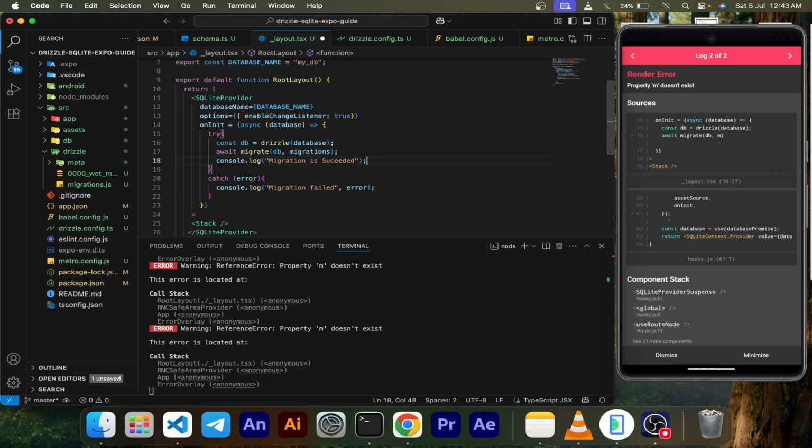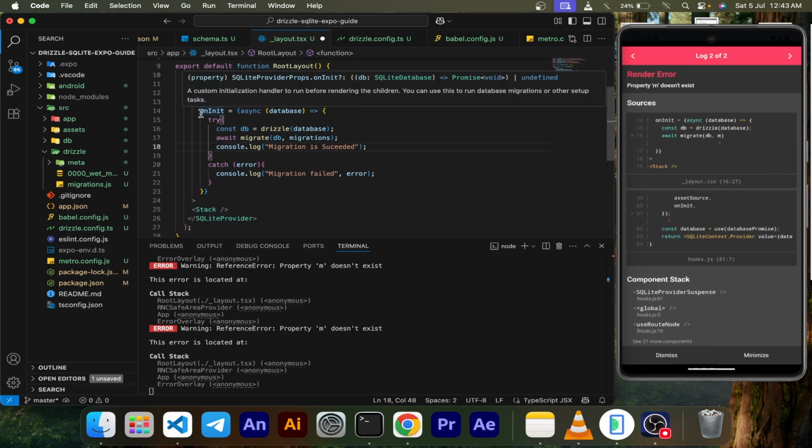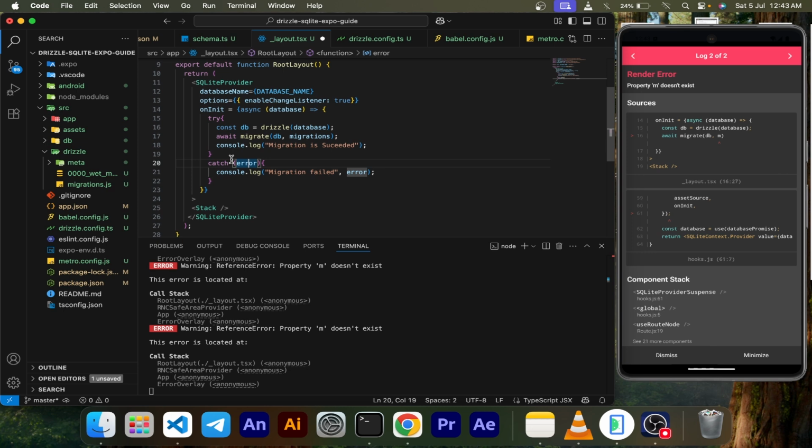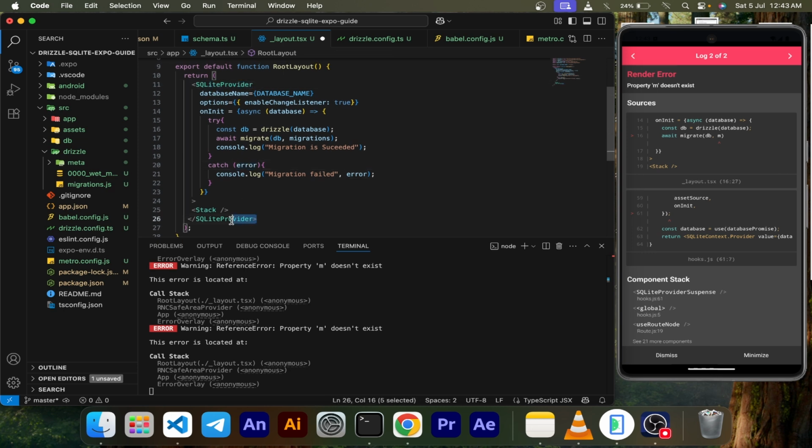All right, so let me summarize once again what we did here. We wrapped our entire application with this SQLite provider, right? And inside our SQLite provider, I will specify the database name. At first time when you run your application, that database won't exist, so it will create a new database by the same name. Next time when you run your application, it will reuse the existing database. And here, to use live queries that I will explain later, we have set up this option. And here in the onInit method, during the initialization, I also want to perform the migrations.